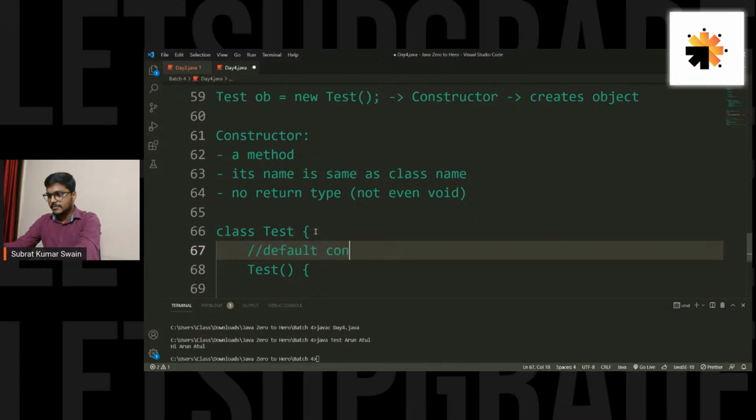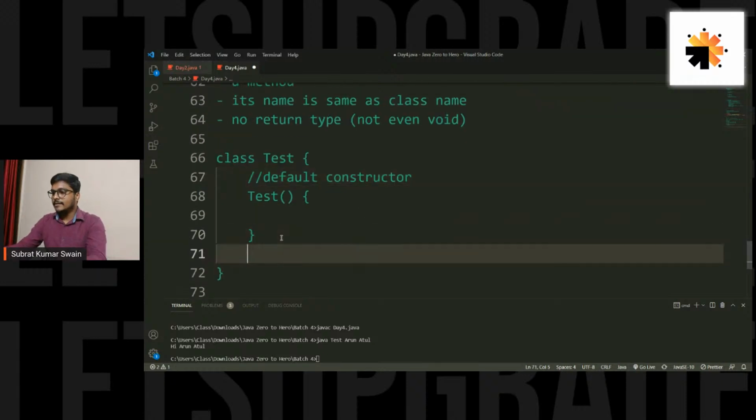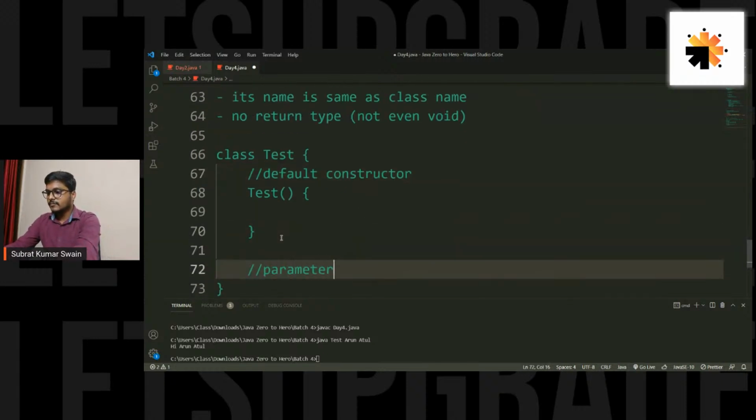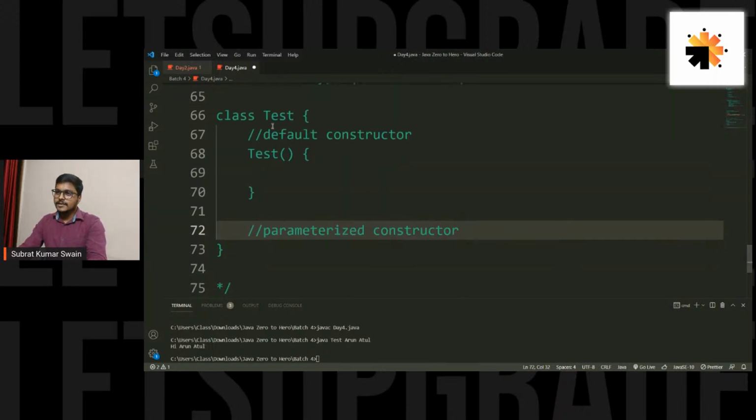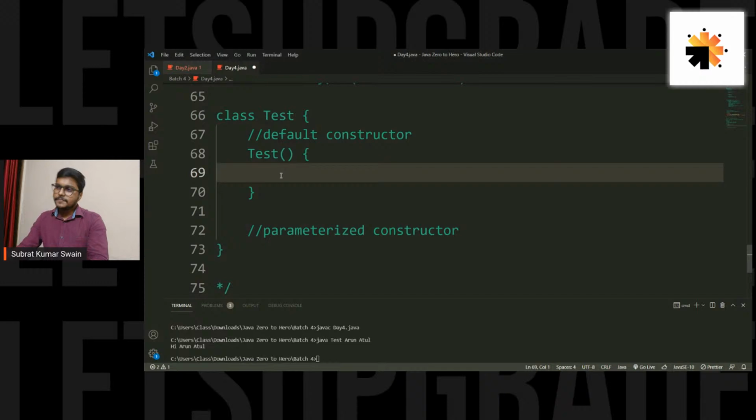In short, I can say there are two types of constructor. Okay, one is the default constructor. Then there is the parameterized constructor. I know some people would say copy constructor, but I consider the copy constructor as a parameterized constructor actually. I'm very sad to tell you guys I don't have much time to discuss the different types of constructor in detail, but I would make you understand what exactly a constructor does and what is the task of a constructor.